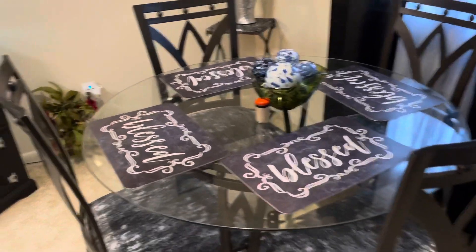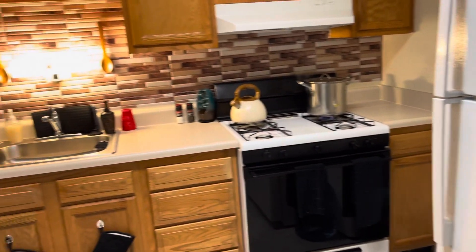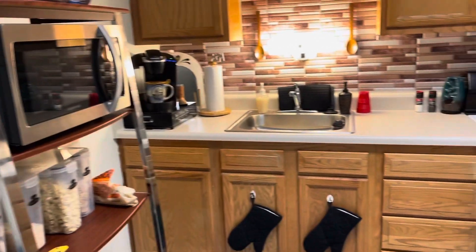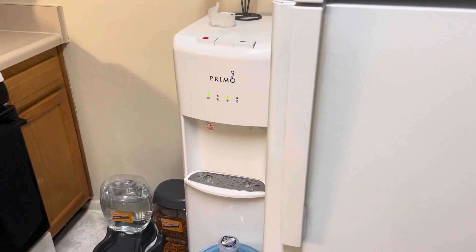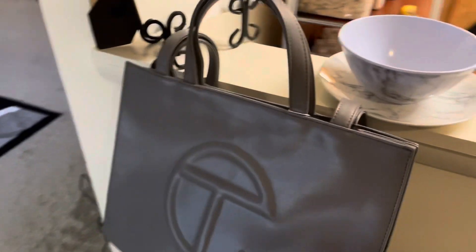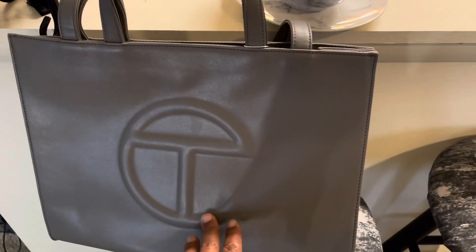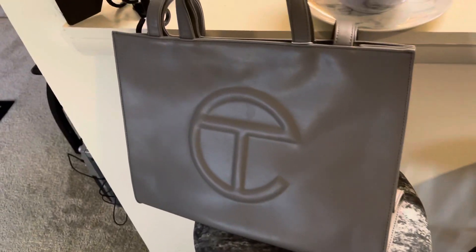We have our dining room set here, fish tank and stand that I DIY'd, and this is our kitchen. There's a board cooler in this corner here, cat food and water. Y'all remember these bar stools? I just got this bag — I think it's called Teflor — my son bought it for me. I left it out because I'm going to switch out my purse soon.